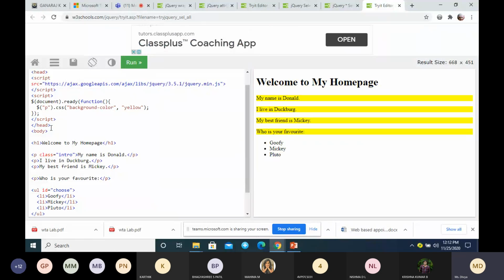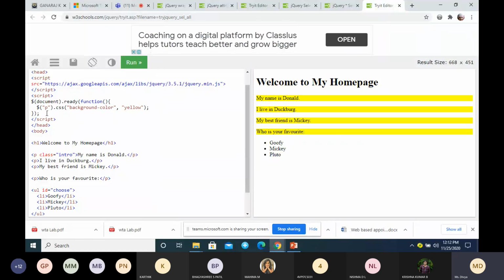Now what did I do here? Instead of star, I have given the name of the tag here, correct? So this is an example for element selector, the next type of selector. If you give a particular tag name here, how many paragraphs do I have? 4 paragraphs. Now this is an example for element selector that matches only that particular tag or element within a given element, given document.